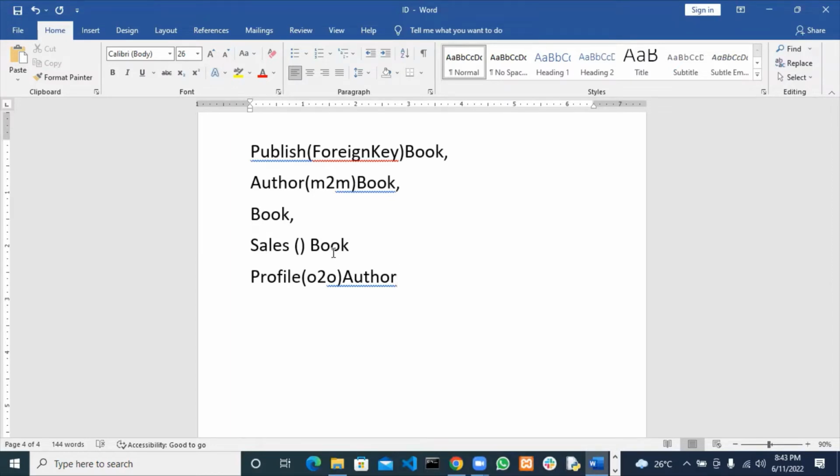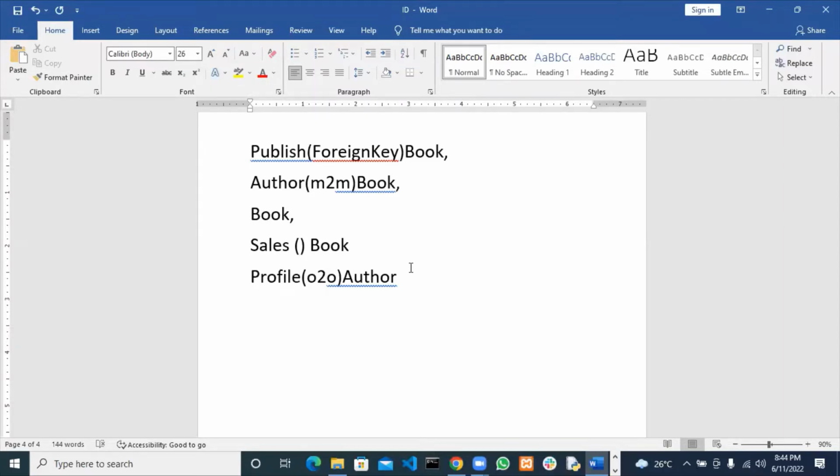So what I can do is say this is more like many-to-many. Well, in this case, I would say that is more like a many-to-one, with the relationship being on the book itself.